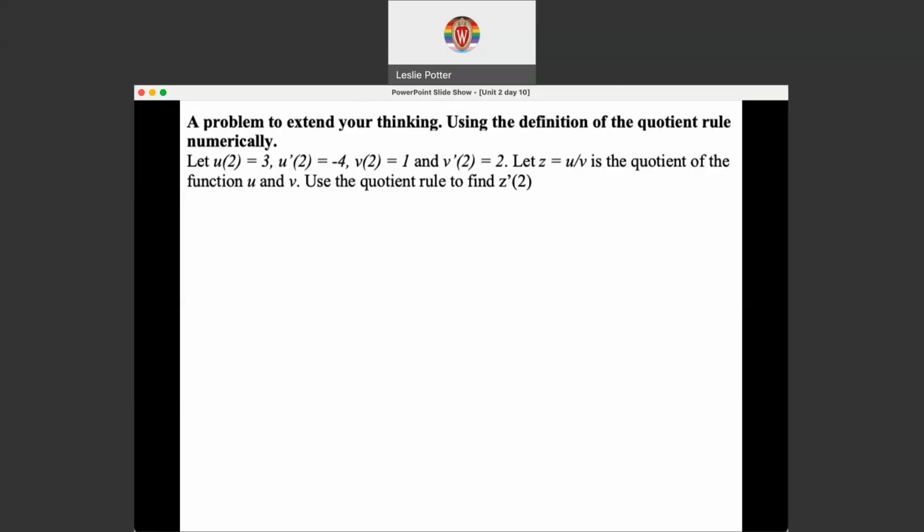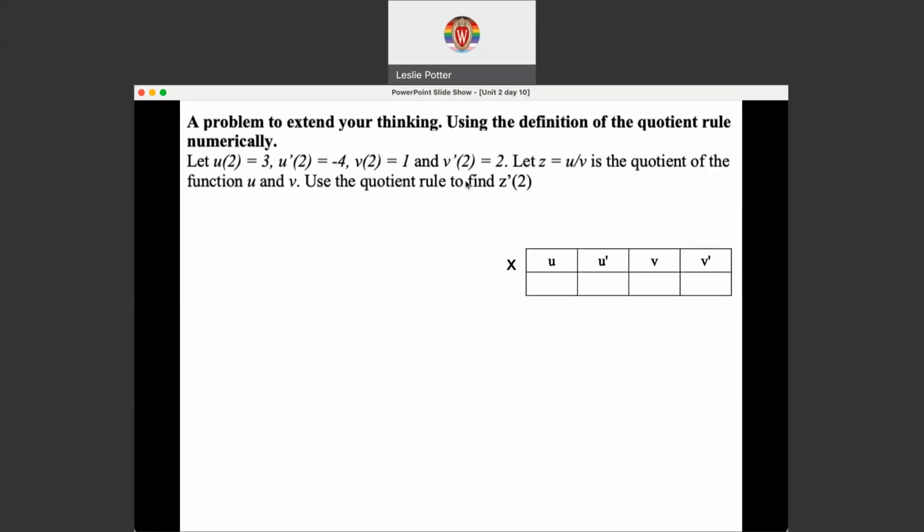Okay, so we're really relying on the definition here, right? Because we see all these U's and V's. They could be F's and G's. They could be, you know, H's and K's. I mean, they don't have to be U's and V's, but the pattern is the same. So I like to make an organizer. I like to make it into a table.